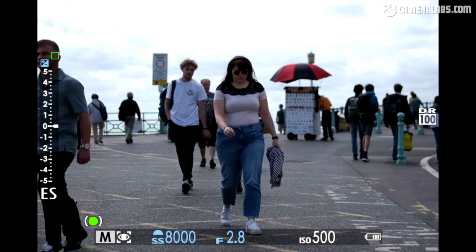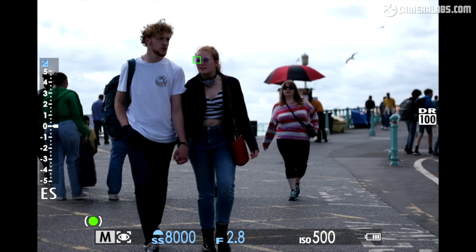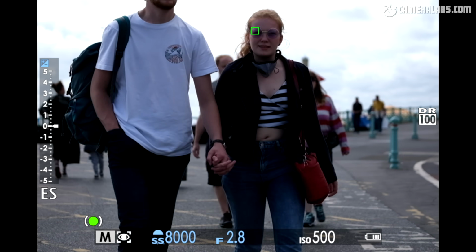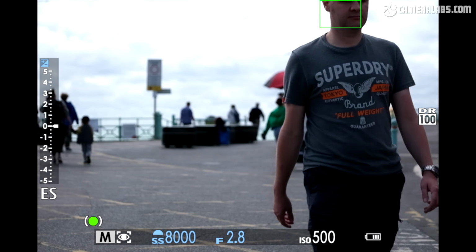showing it finding and tracking faces across the frame and switching to eye detection when the subject's a little bit closer or more easily identified. When the frame is full of people, you may need to give it some guidance, but on the whole it does a solid job. But you're here to see the other modes, right?